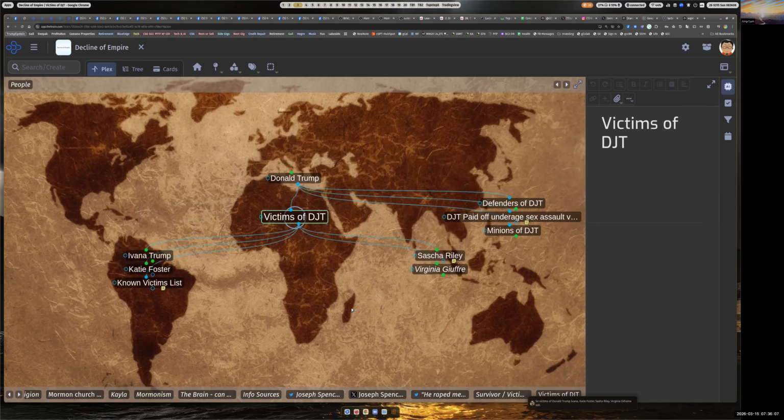Now, let's say you were interested and I give you access to a brain like this. Then you could look into all of this and link and play all these videos that I've linked in here. These are DJT minions, people who defend DJT. Elon Musk is in there, Rudy Giuliani. You can see I'm very early. I just started this past week trying to make sense out of things and put them into a brain. Anyway, I won't spend all this time on that, but I thought I'd give Jack and you a glimpse of what I'm doing with some of these notes.